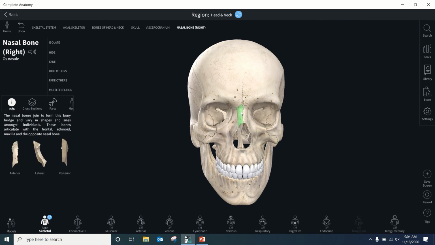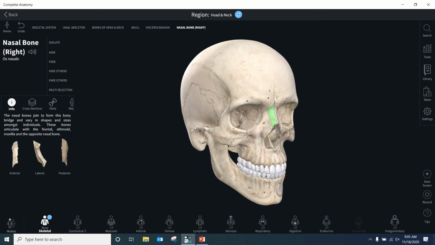So just like with the maxilla, there's a right and a left. So I'm going to click back over to the right because I try to stay on the right side as much as I can. All right. So things to know about the nasal bone. So obviously it's roughly rectangular, and you can see that there. The only other really relevant thing about the nasal bone is that the cartilages that form most of the skeleton, if you will, of the external nose. So you've got that hyaline cartilage there that forms most of your actual nose. Those cartilages attach there at the nasal bone. So that's the one interesting thing, I guess, about the nasal bone.